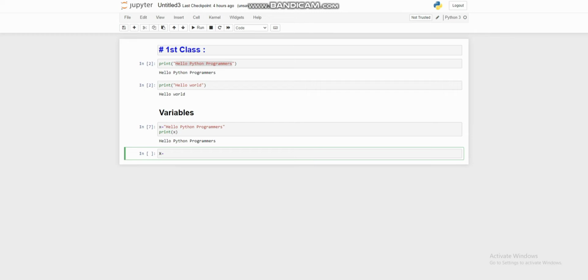Let's take another example. Okay guys, please concentrate because while coding we will discuss some rules also which you will have to remember. Now I assign capital X the value "programming language". Print X. What do you think will happen and what will be the output?